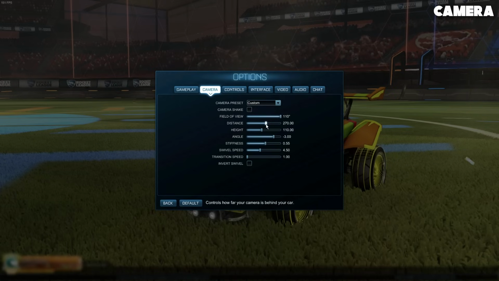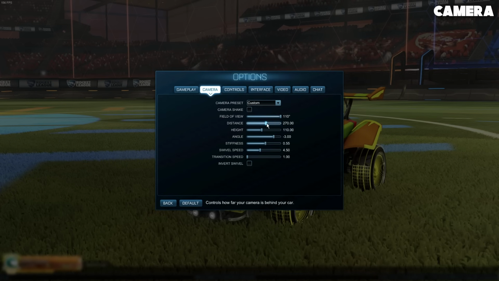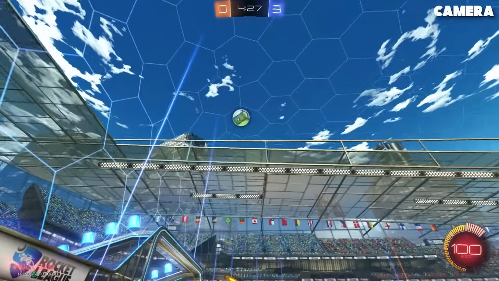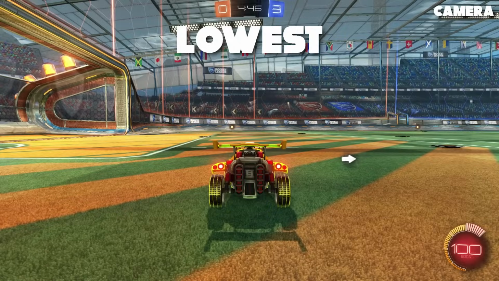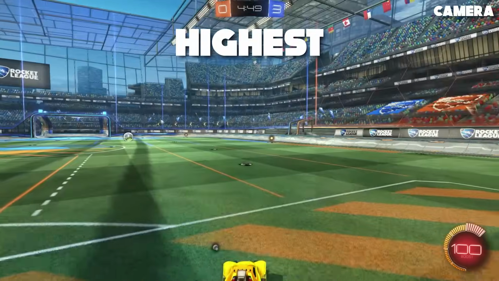Distance controls how far away your camera is from your car. I'd recommend keeping it at a minimum of 260 and maybe a maximum of like 290 or 300. Keep in mind that you don't want to go overboard on the distance. A higher distance means you're going to be less accurate when it comes to ball control if you're not used to it. Camera height controls the position of the camera above your car. I think 110 is like the sweet spot.